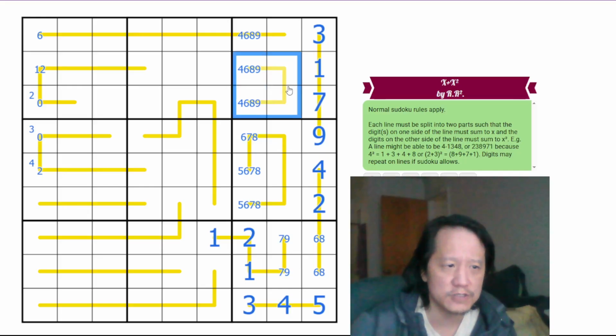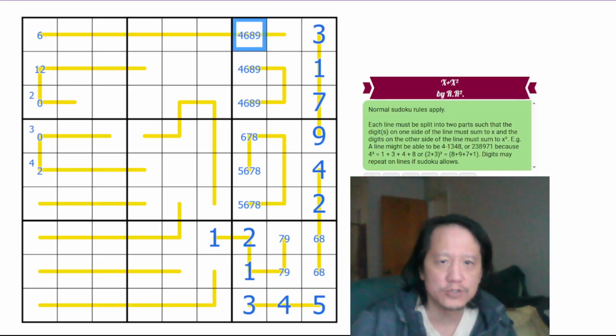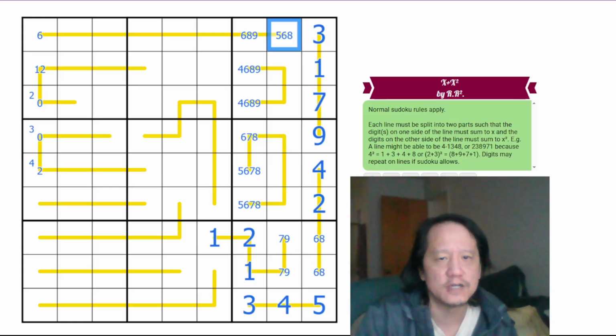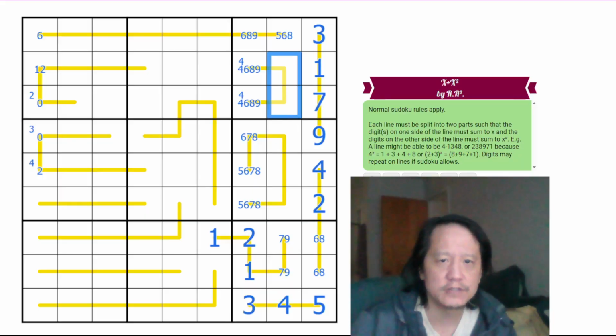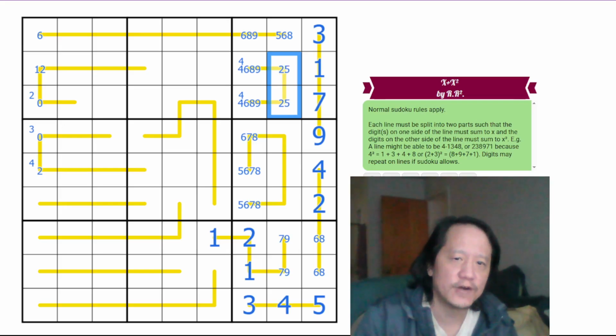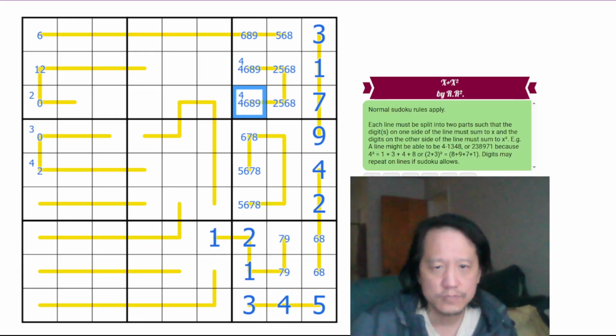So since this is 20, 30, 40, this is 34 without the 317. 34 minus 20 means this is 14. So then this has to be 5 and 9 or 6 and 8 here. 4 has to be one of these two, and it would have to be that anyways. This is 7, 9, so this cannot be 7, 9 here. That makes that 2, 5, 6, or 8. So it could be 259 adding up to 16, or 268 adding up to 16. Yeah, that seems like it works.